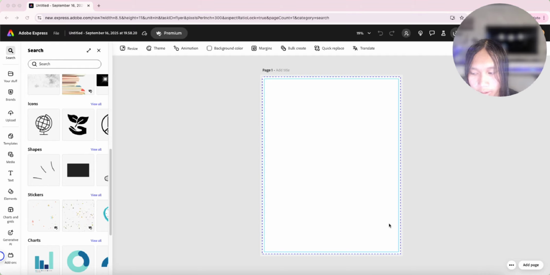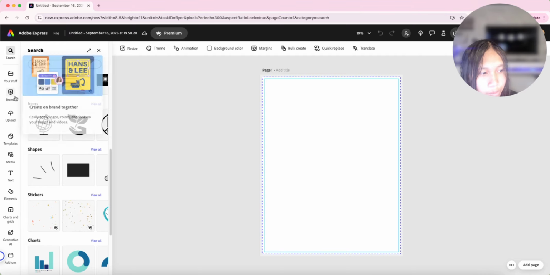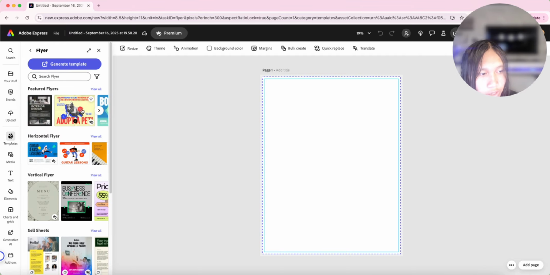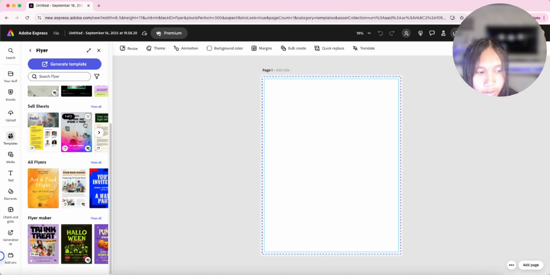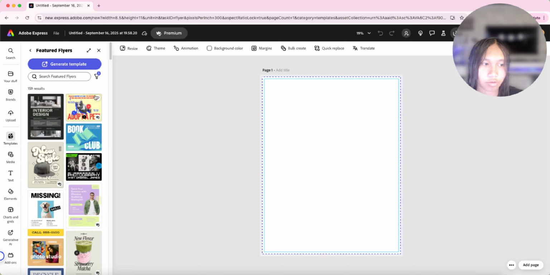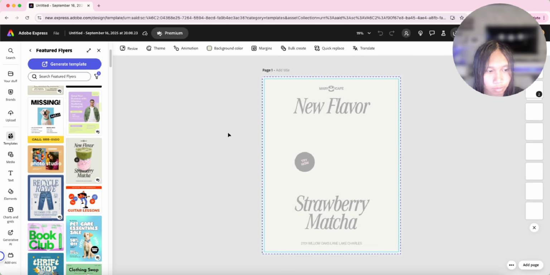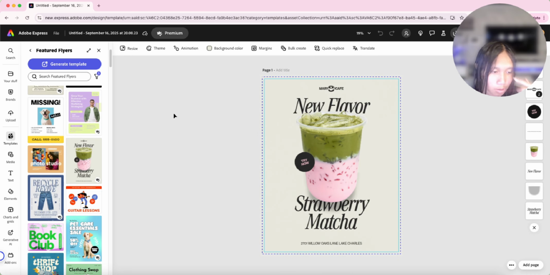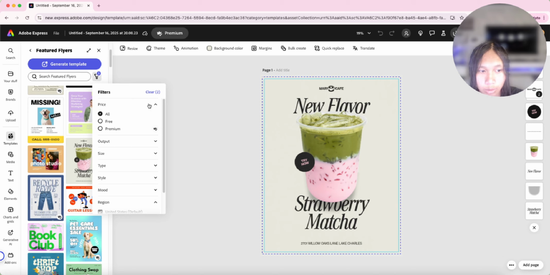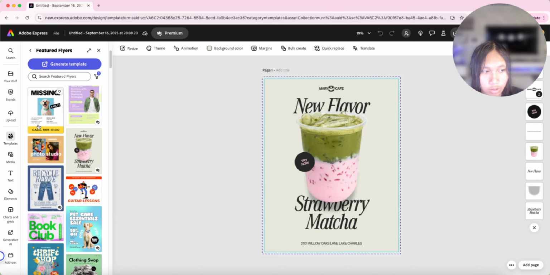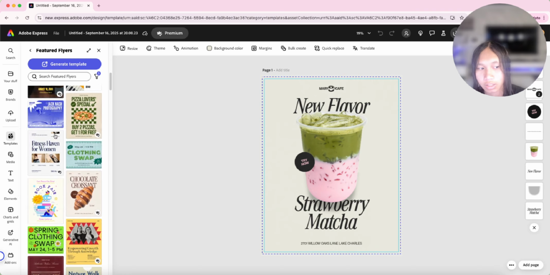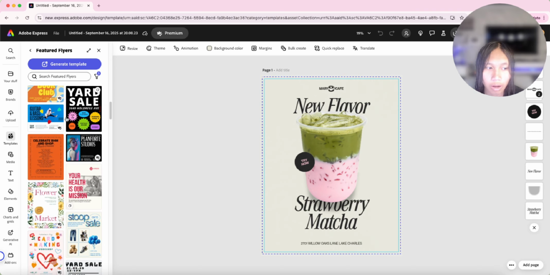Okay, so first you're going to be trying out a template. So here you could go to templates. You could choose from various ideas on what you wanted to use. So we could just use this one, strawberry matcha, which is premium. You guys could also just filter it as premium or free on here. Also, you can make a flyer for missing dogs and stuff, which is pretty cool. Just print it out from somewhere.